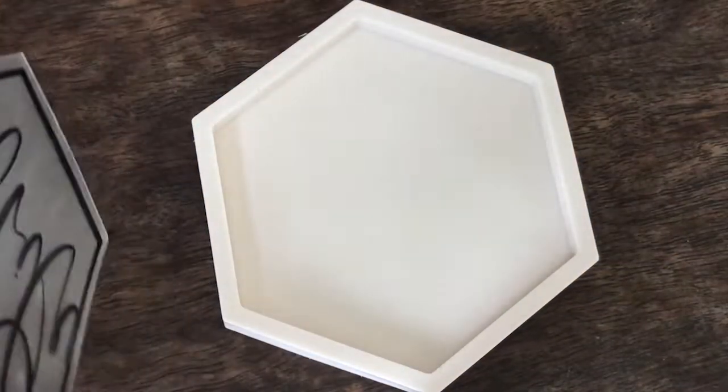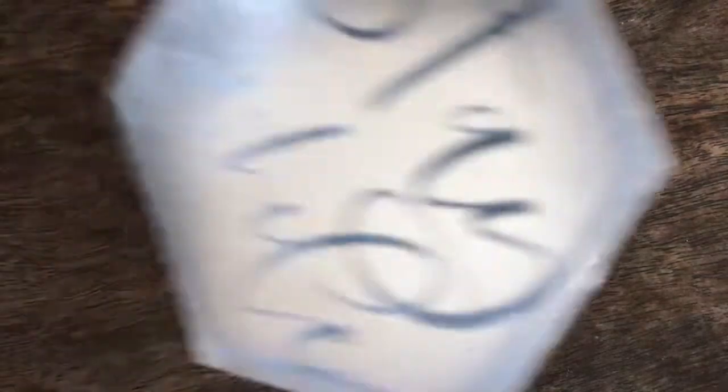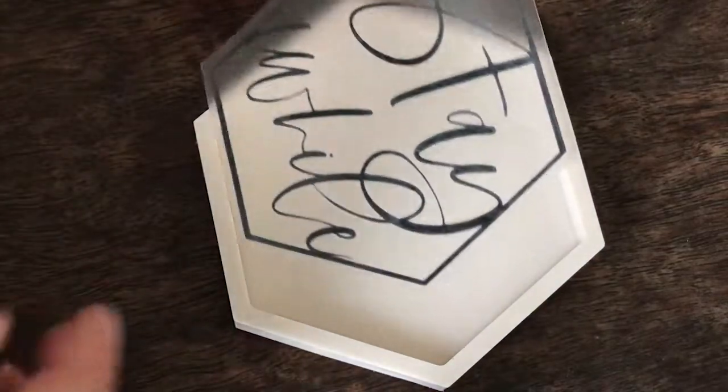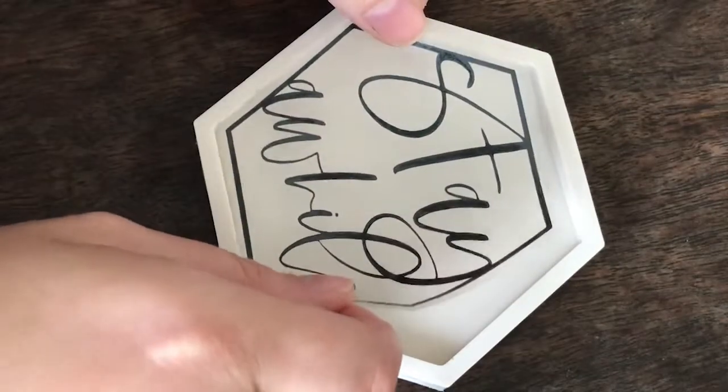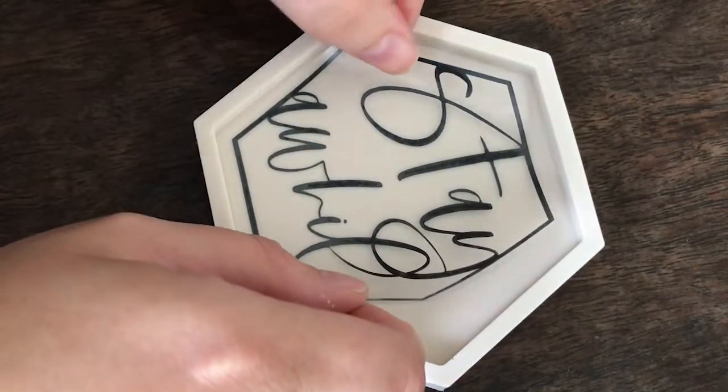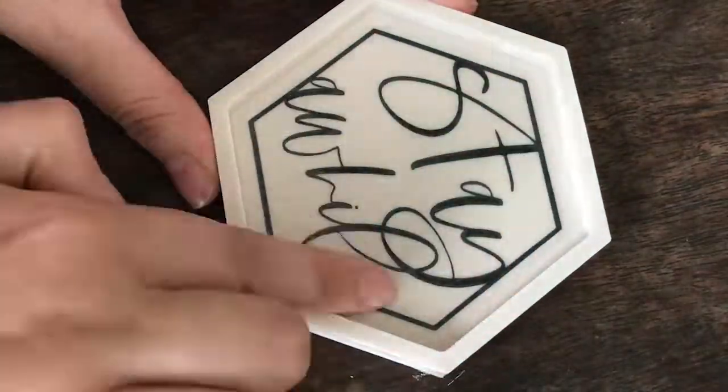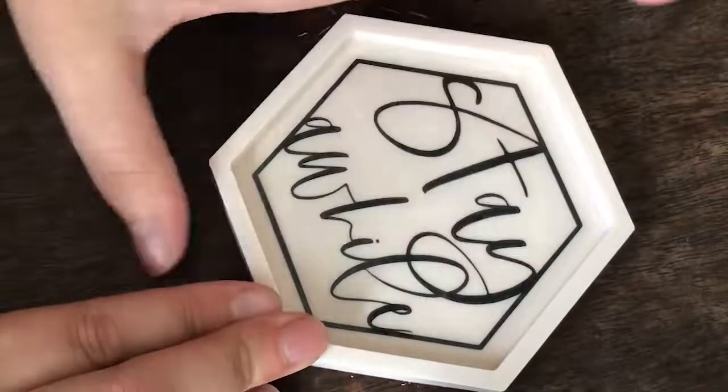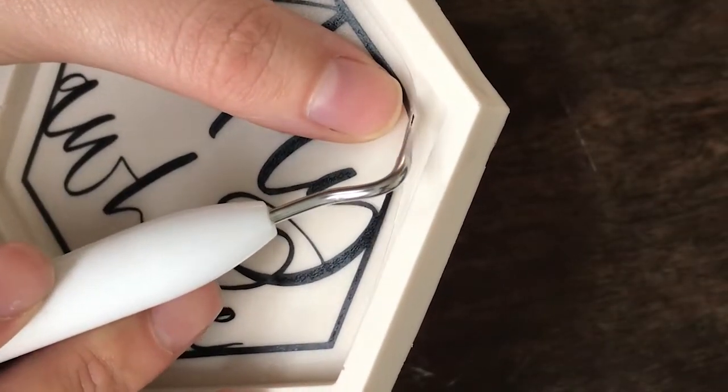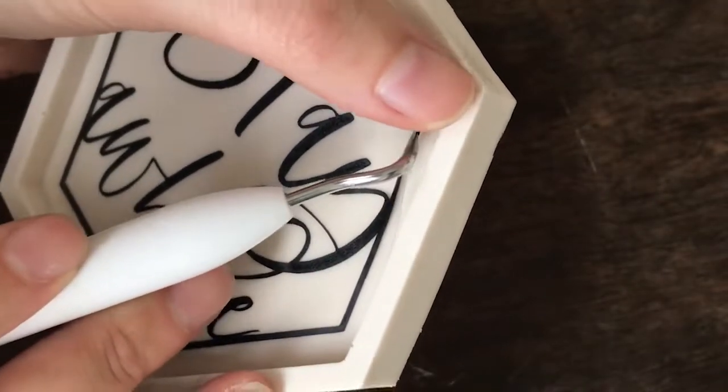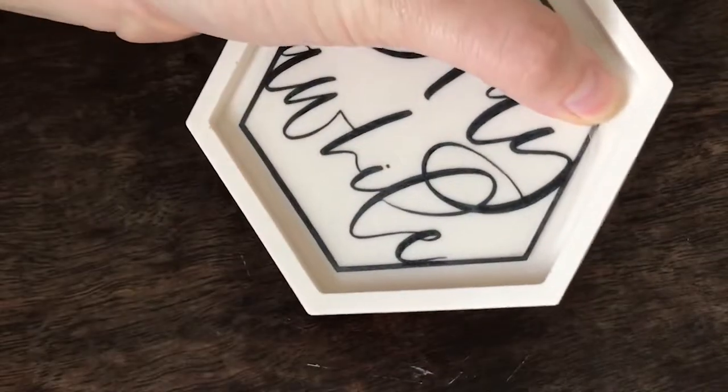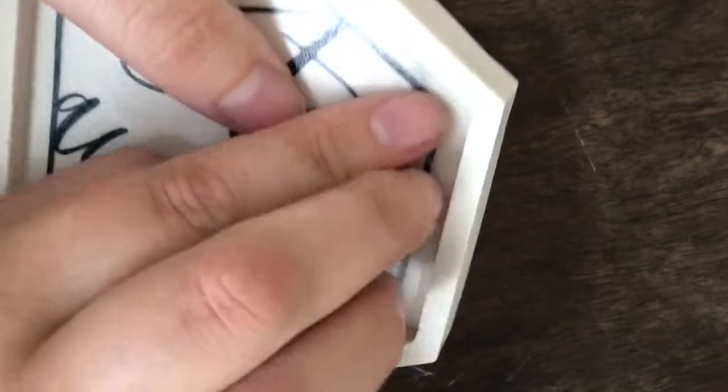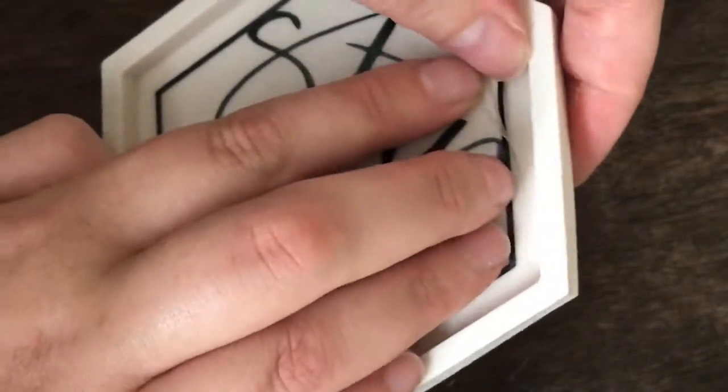Now this can be tricky but I promise you it works. I believe the stronger the adhesive of the vinyl the better it will stick. You might find that your vinyl is lifting up when you go to remove the transfer tape. Don't stress, just press it gently down with your fingers to get it to stick. If it doesn't stick at all and you've tried everything possible then try to use a bit of vinyl Oracle 651 or any outdoor vinyl should work.